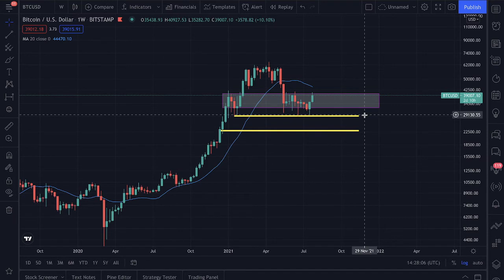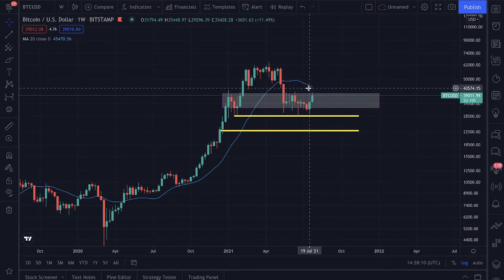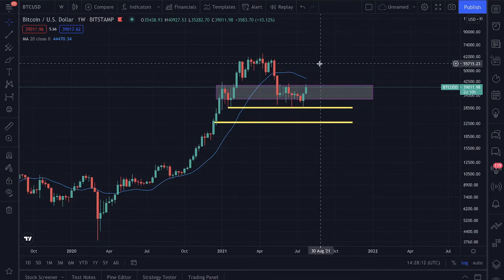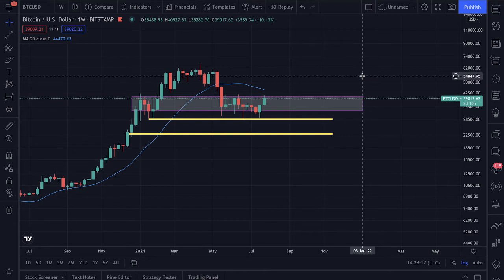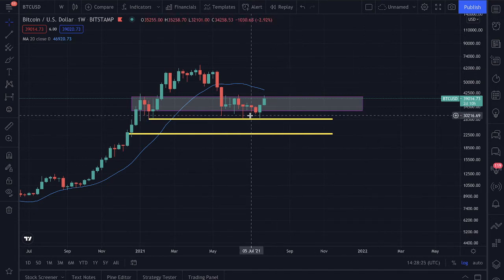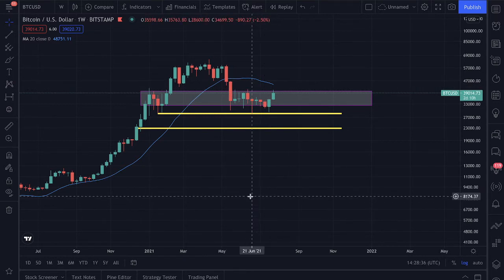Right now, Bitcoin is below the 20-week moving average. It just moved up 30%. So obviously there were better times within the month to buy Bitcoin. But I'm going to assume you just saw Bitcoin today. You didn't see it a few weeks ago, and so you did not see the prices at sub 30. With that said, right now, 39,000 is the price you would have to pay to accumulate Bitcoin.